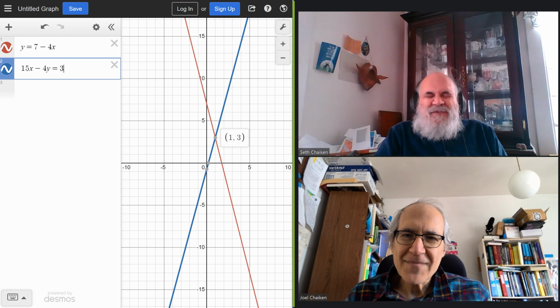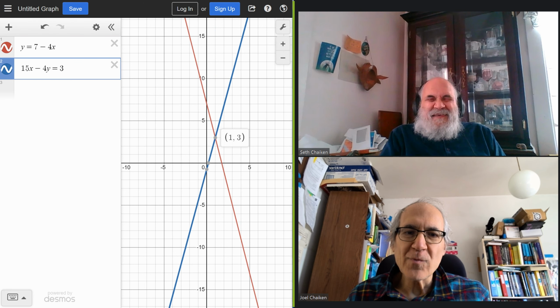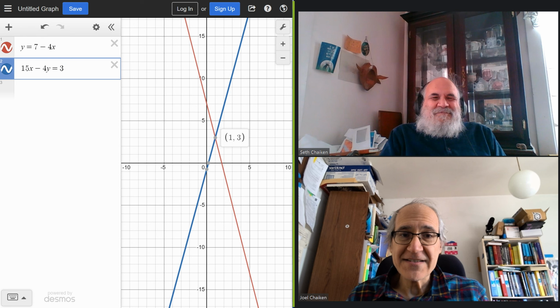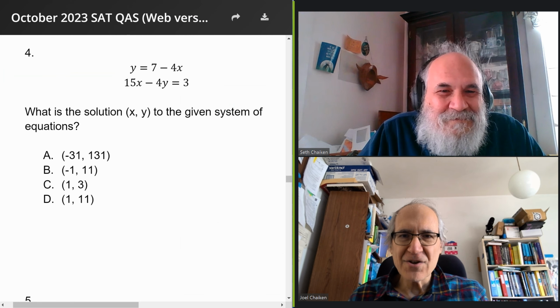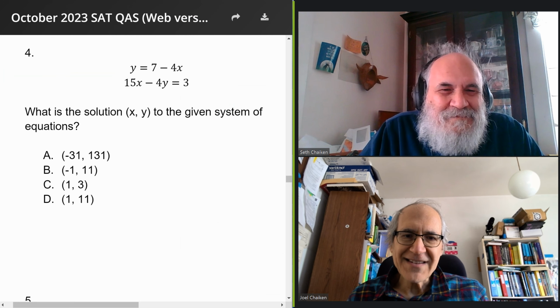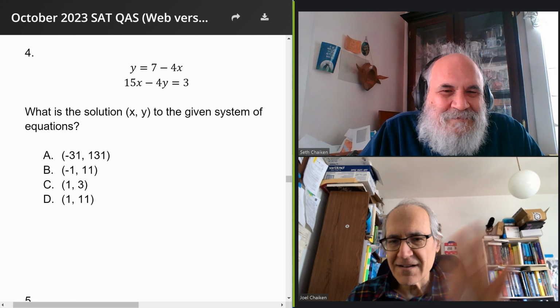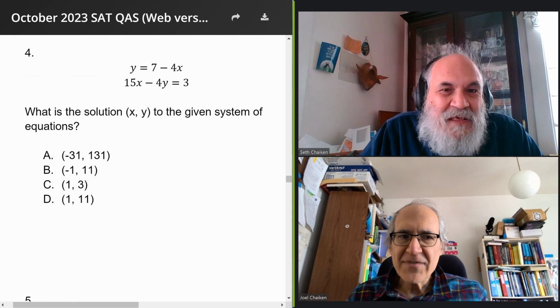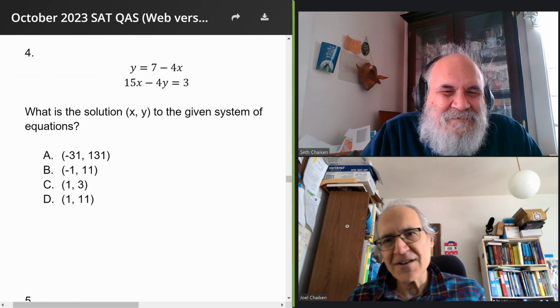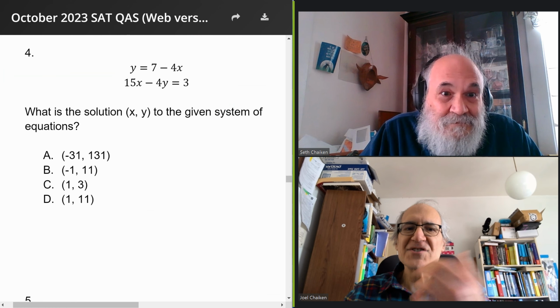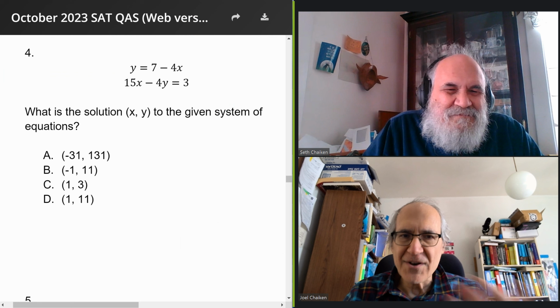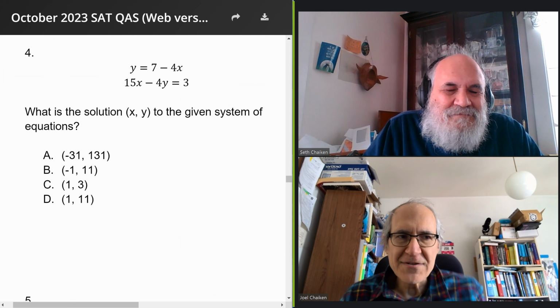You just point to it. It reads it off. Yeah, I know. Isn't that great? You will have this on your digital SAT. This is probably the way to solve the system of equations on the new digital SAT. So it's an easy question if you graph it and get your points that way. So the main idea here, if you're going the graphing approach, is that when you have a system of linear equations, the solution is the intersection point of the graphs of the two linear equations.